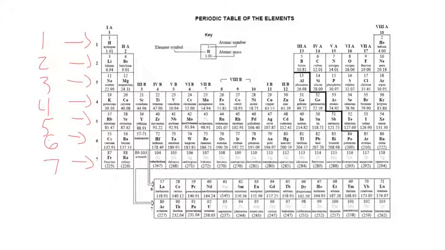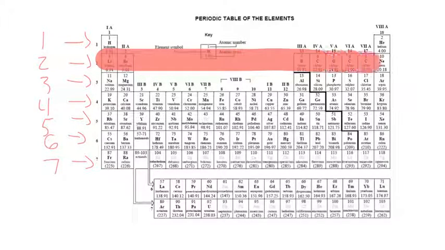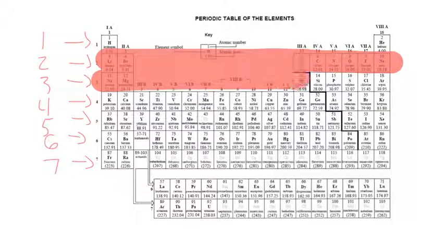Now, again, these are telling us how many shells we have in total. So we're going to do the same thing like we did before, but in this case we're going to look at beryllium, which is in row number two, and magnesium, which is in row number three, and look at how many shells they have.